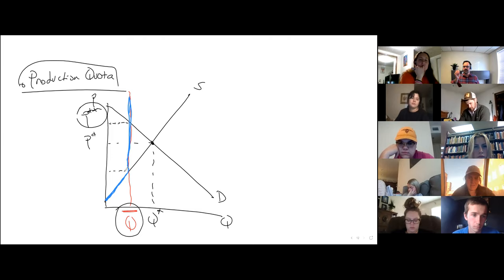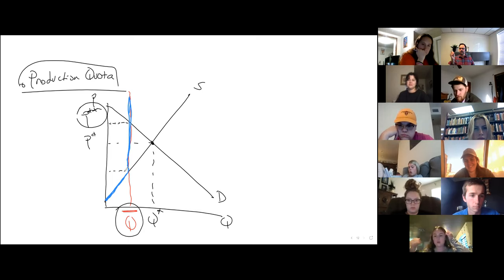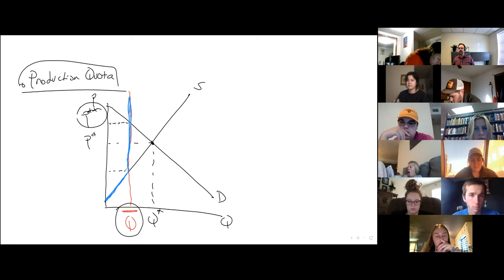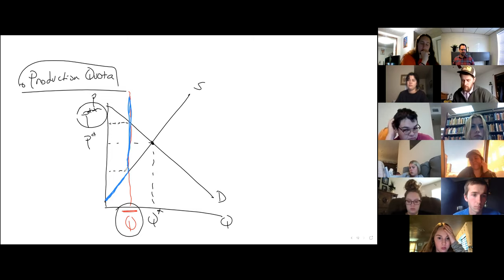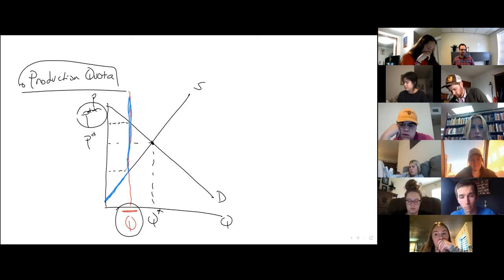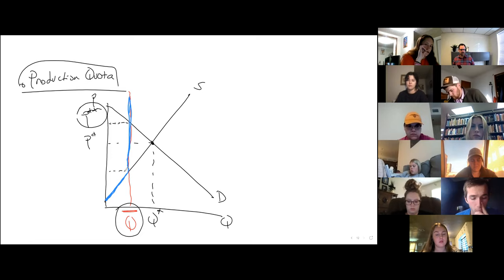Jack, you're exactly right. Let's work that out. How did you know that that triangle was the deadweight loss? With quantity being perfectly inelastic now. Yep. So they're only set to grow that amount of corn, but like you said, they can fluctuate the price however they want. But because of that, there's going to be this deadweight loss where it goes to neither producers nor consumers, and it's just lost throughout the economic process.